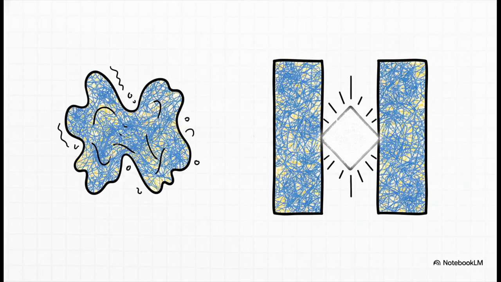Now you might be wondering, wait, why do we even need that blank token at all? Why not just merge the repeats and call it a day? Well, the blank token is absolutely the secret sauce of CTC. Think about a word like hello. If the model just spits out H-E-L-L-O and we simply merged all the repeats, hello would incorrectly collapse into helo with just one L. So to prevent this, the model outputs an L, then a blank, then another L. The blank literally separates genuine repeated characters so they actually survive that merge step. It also just gives the model a really handy way to say, hey, there's no output here during a pause in speaking.